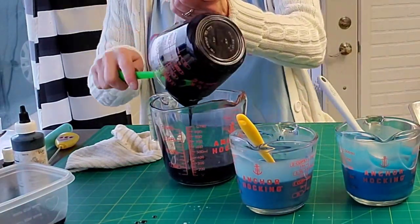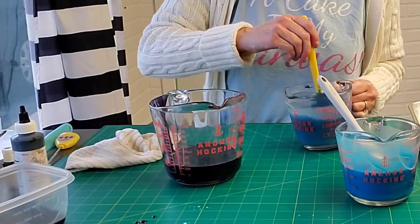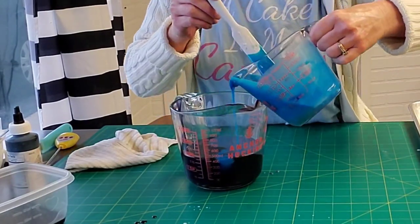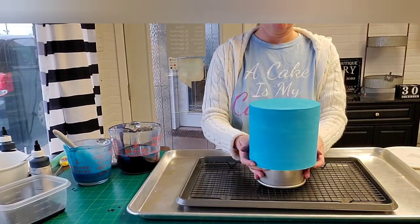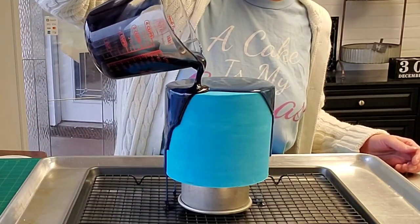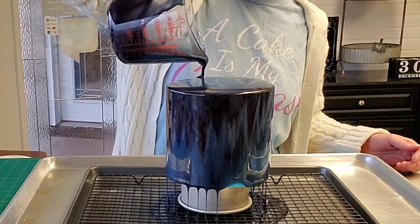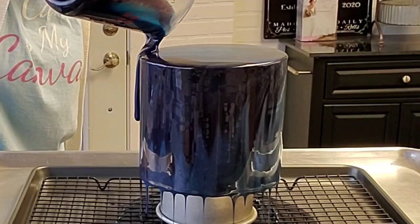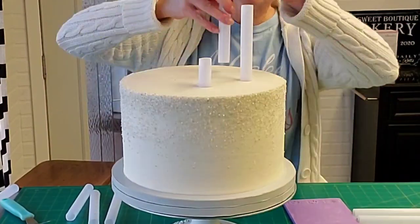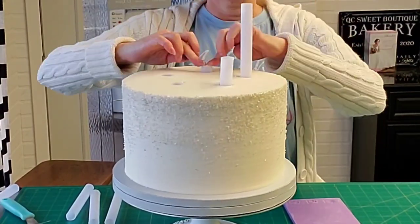Now I'm going to layer this up in a bigger measuring cup. I'm going to start with the dark color first — the black — because that's going to be my base color. Then I'm just drizzling in, or puddling in, the other two colors. Your cake needs to be in the freezer to firm up really well for probably about half an hour before you even attempt to do this. I just dragged a spatula through to combine the colors a little bit, then start in the middle and drizzle it out in a circular motion to make sure you get all of those edges covered. Go ahead and pop it back in your refrigerator immediately to get it to firm up.